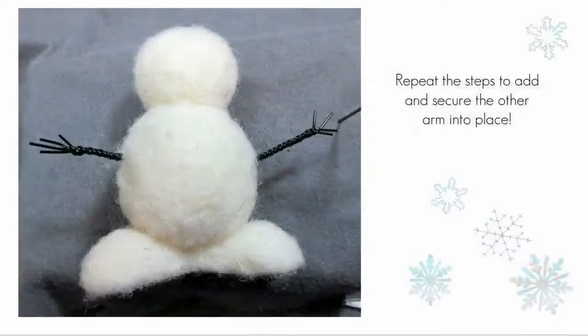Repeat the steps of bending and twisting the wire, cutting a slit in the body and inserting the arm on the other side of the snowman. Secure it in place by needling in place through the loop hidden in the body.